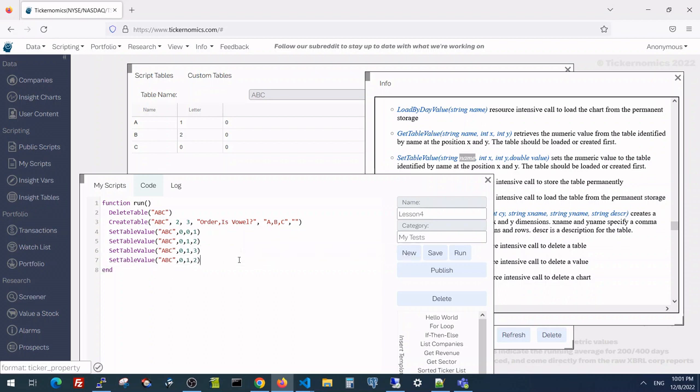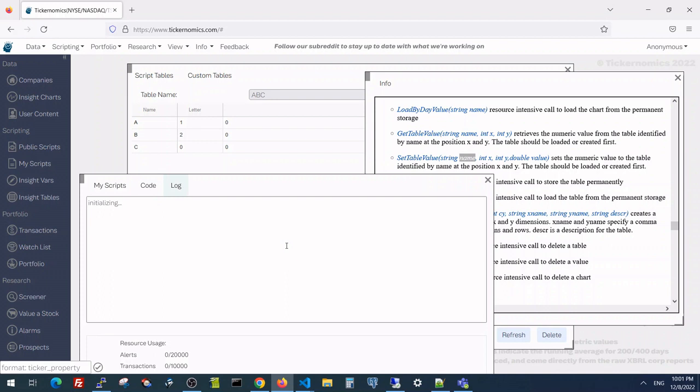So by default the values are 0. So for this one and this one it will be 0, and for this one will be 1, meaning it's a vowel sound, right? That means 0, 0 position in the cell, and we set it to 1. Run.